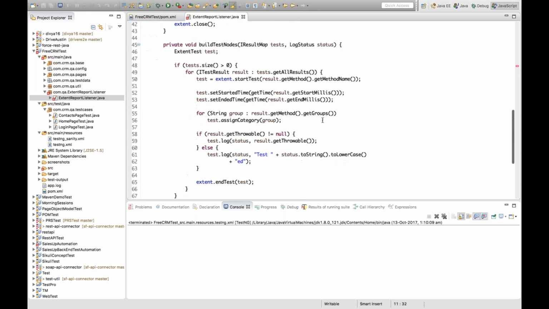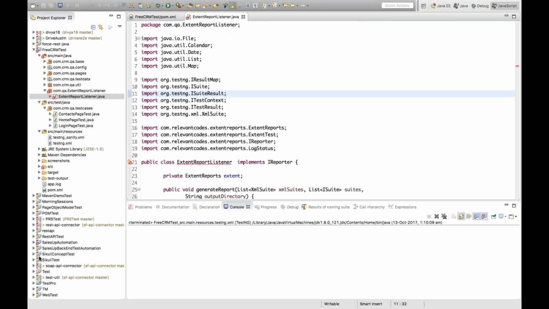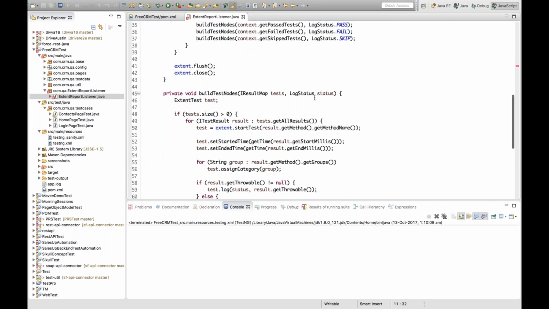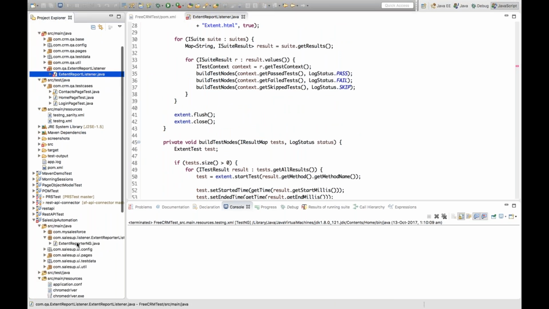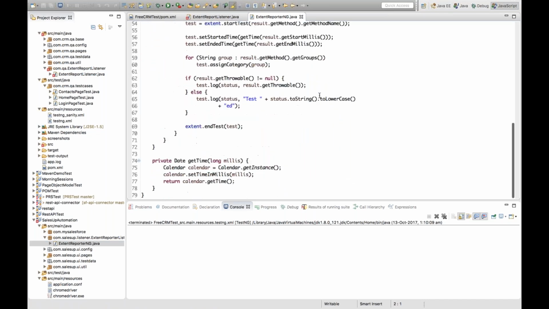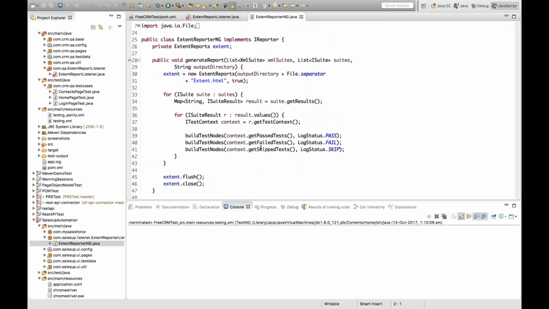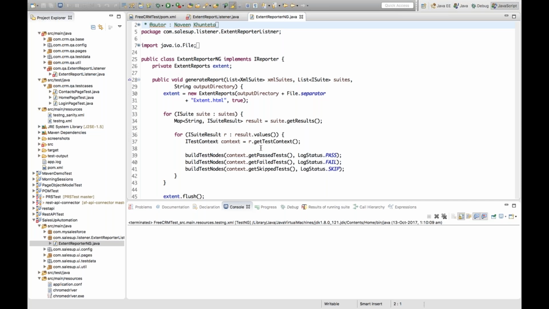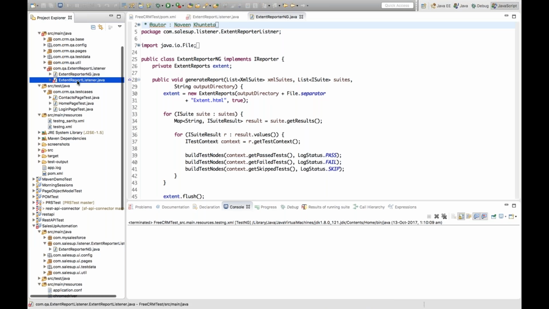Or I'll do one thing: I have one class somewhere, just a minute, in some other project, so I'll copy that particular class from there. So guys, no need to remember what exactly the code is written inside it. This is a standard template provided by extend report, guys. I'll give you that particular code, don't worry. See, this is the class you have to use. Sometimes when we copy paste, sometimes what happens that, okay, this is a template I have already created with some modification, so you can use this particular template. Because in listener class configuration in extend report we don't write any code, it's just a configuration. One listener class you have to add, that's it. And let me copy this, and I'll put it over here. And this old file that I created, I'll delete it.